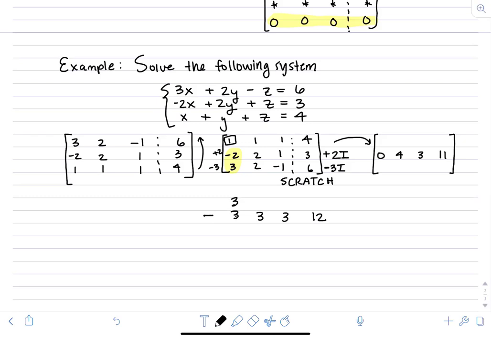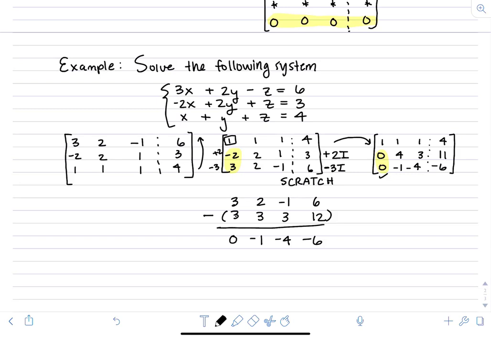So we're taking the third row, 3, 2, negative 1, 6, and we're subtracting off the first row times 3. So that would be 3 minus 3, 0, 2 minus 3, negative 1, negative 1 minus 3, negative 4, and 6 minus 12, negative 6. And that is our new row 3. Okay, and we did not change row 1 at all. So row 1 is still the same. So that's kind of cool. You see how we have the 2 zeros where we wanted them to be? Check. Okay, so the first column is done.